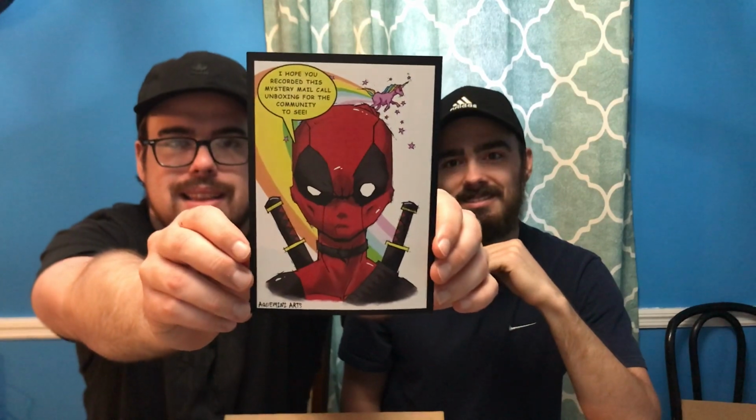Next we got this little print. I think this is the newsletter. So it has Deadpool. He always throws these out just to kind of show you what to look out for, what's going to be in the box. I think that's indicative of a Deadpool from the 9.8 New Mutants. Oh yeah, am I going to get the New Mutants 9.8? Polaroid's coming next, I think. Are we going to get it? Close. That's a little big for a Polaroid, but I don't know, it could be a real big Polaroid.